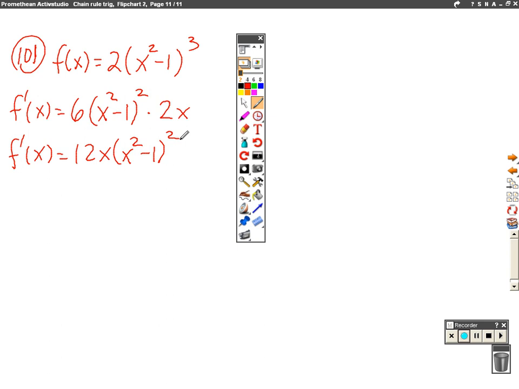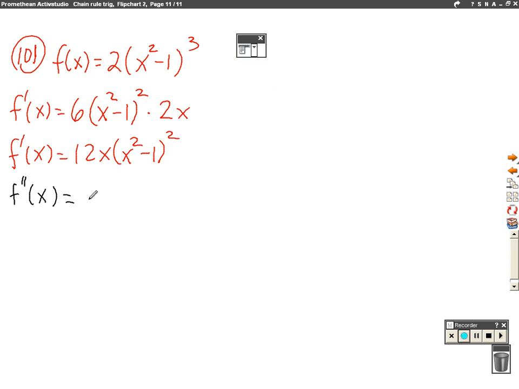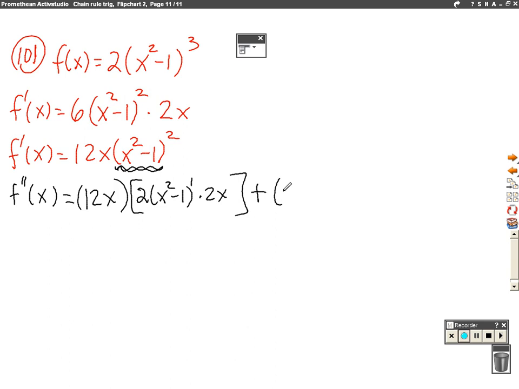And now when I find the second derivative, I have to use the product rule. Now this will help you for your quiz today if you focus. So when I do the product rule, let me move this up, I'll have the first function, 12x, times the derivative of the second function, and this is where my power rule is going to come in, 2 of these to the first power times the derivative of the inside. So all of that is the first times the derivative of the second plus the second times the derivative of the first, which is just 12. And I'm getting ready to run out of time here, so let's clean that up.